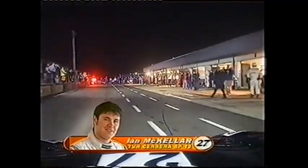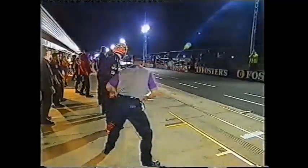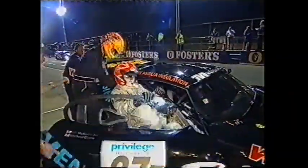Meanwhile, Ian McKellar's coming in. Well, McKellar, seeing the pit stop window is open, and there is a yellow flag caution, has come in to make the best use of that. I'm not sure that Martin Short can actually get out onto the racetrack and swap drivers. Certainly that won't count as their compulsory pit stop, so they will have to come in again. I'm not really sure what he's thinking of. Anyway, McKellar comes to a halt. Michael Caine will get in.